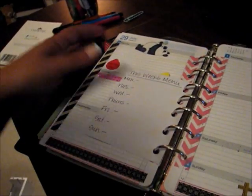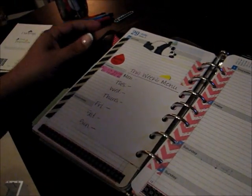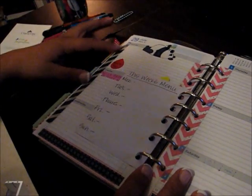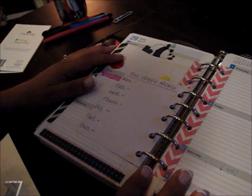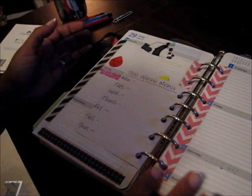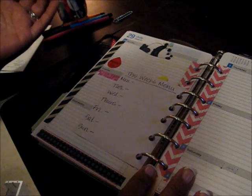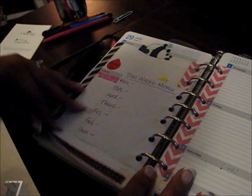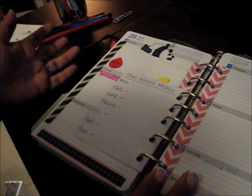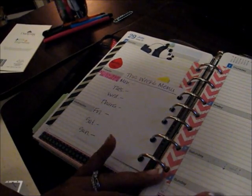I don't like to decorate out too much because I find that, well, I like to do the decorating. I like to put the washi tape and the stickers and all of those things, and if I do it out too far, then at the risk of sounding like a child, that kind of takes some of the fun out of it for later because it's already done. So I'll do a week, 2 weeks. The most I would do is to the end of that month. So that's what I've done here.